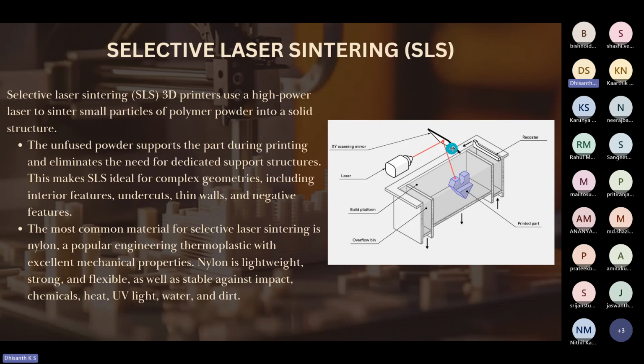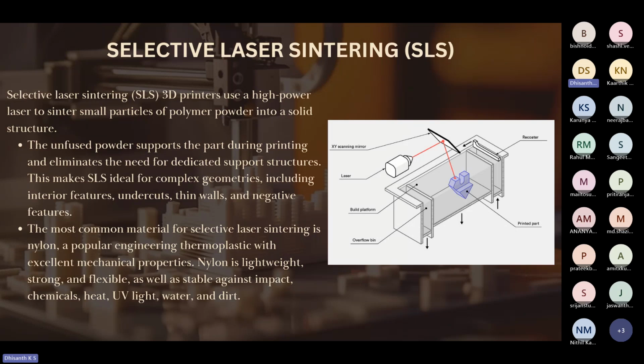Here in the image, you can see that a powerful laser is diverted from an XY scanning mirror, and it falls on the powder particles. When the laser falls on the powders, they sinter through a chemical reaction and form a solid. The laser is pointed in a way such that one layer of the model is formed. Then the layer of powder is recoated, and the same procedure repeats, forming the model.